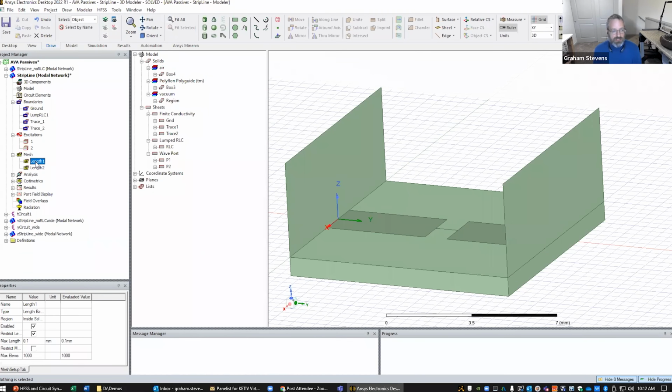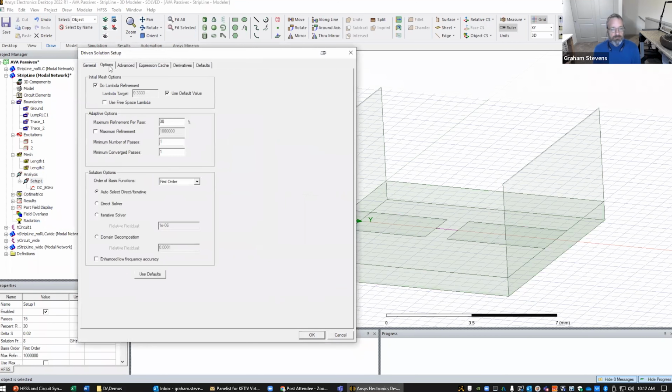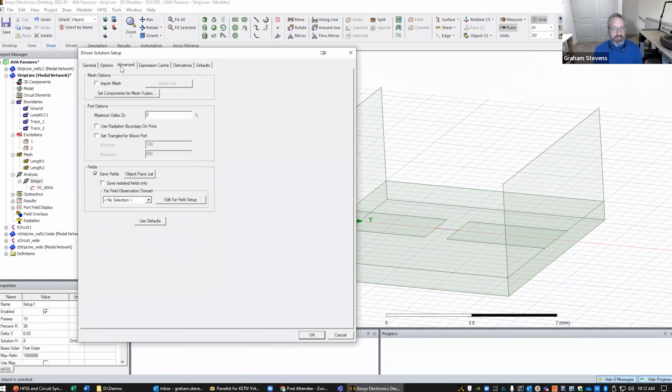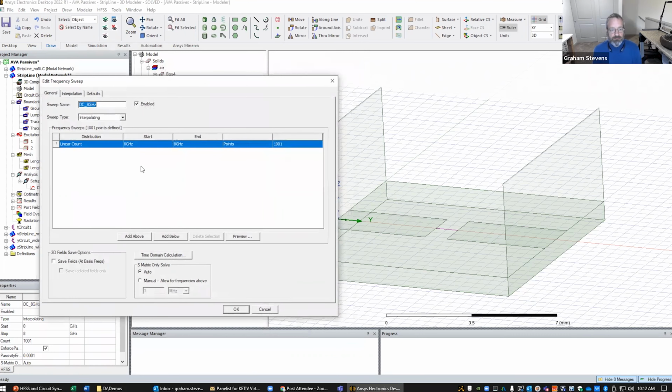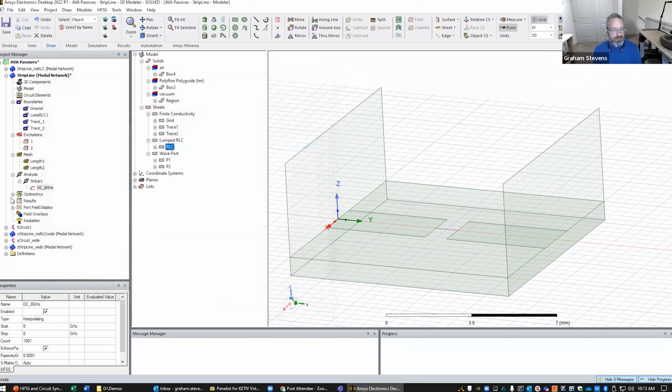And for the setup, we're looking at roughly an 8 gigahertz run, standard auto select directed iterative, saving fields. And for a sweep, we're just doing 0 to 8 gigahertz to get results.